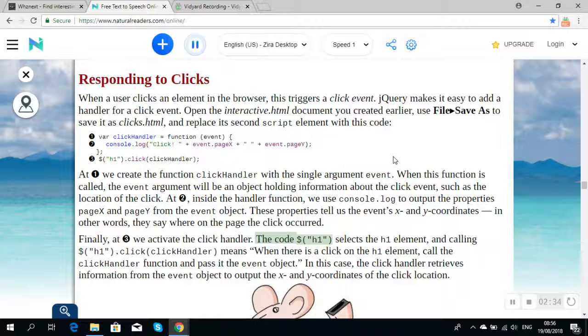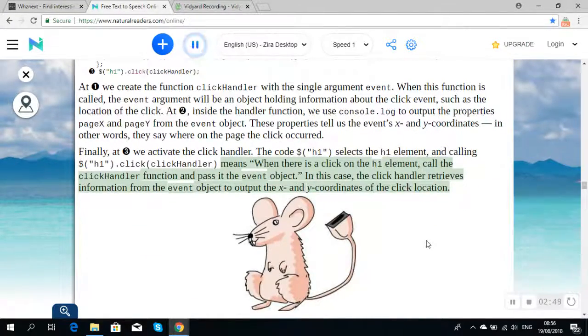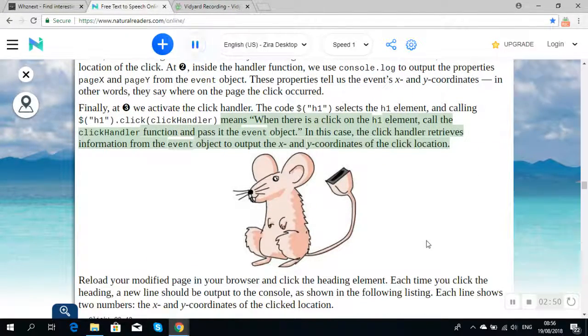The code h1 selects the h1 element, and calling h1.click(clickHandler) means when there is a click on the h1 element, call the clickHandler function and pass it the event object. In this case, the clickHandler retrieves information from the event object to output the X and Y coordinates of the click location.